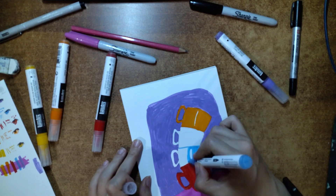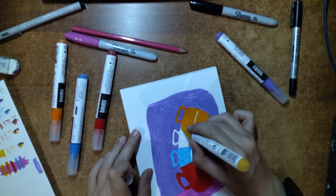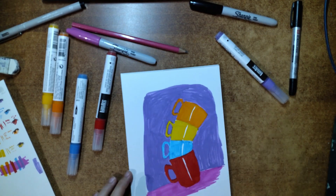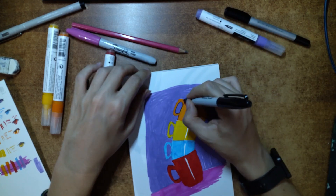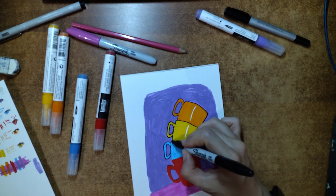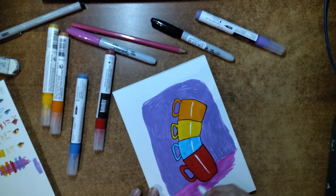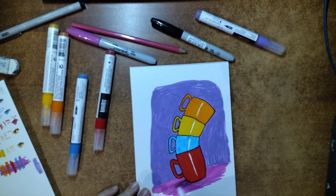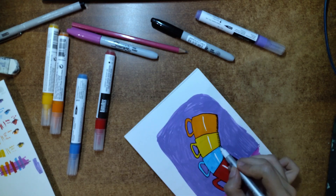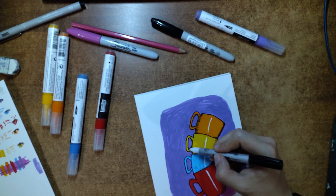I'm not sure if it's this type of marker or acrylic markers in general, but that's what I experienced. In the end, though, I'm really pleased with how it turned out, which is great considering how it started. Like I mentioned earlier, I also tried these supplies in my sketchbook, and the acrylic markers didn't bleed through the page, so I think they'll definitely become part of my sketchbook drawing from now on.